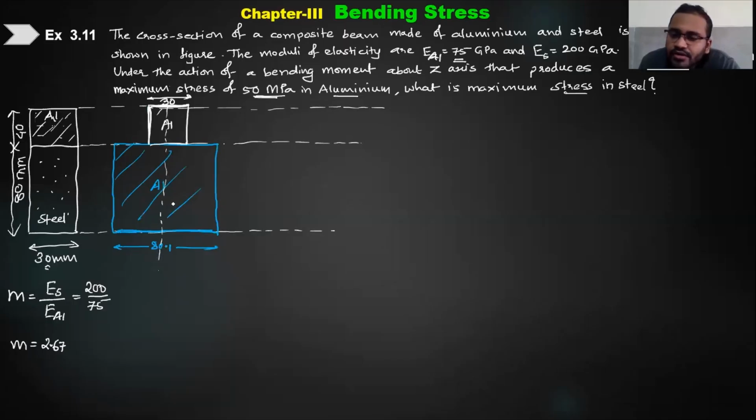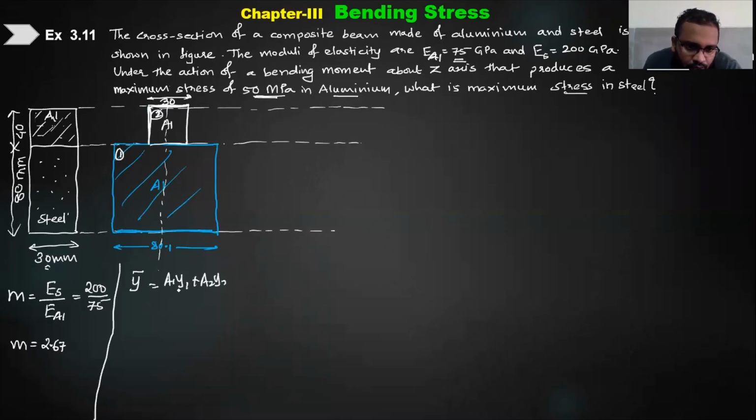So you will have to first find out the y bar of the section. Yes or no? Right? So how will you calculate the y bar of the section? Anybody? Can you tell me how you will locate the neutral axis? Yes, quickly. A1 y1 plus A2 y2 by A1 plus A2, of course. So let us consider this as my first section and this is my second section. So I will be multiplying A1 y1 plus A2 y2 upon A1 plus A2. Now tell me what is A1, the area of 1.